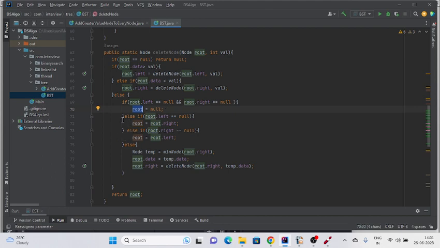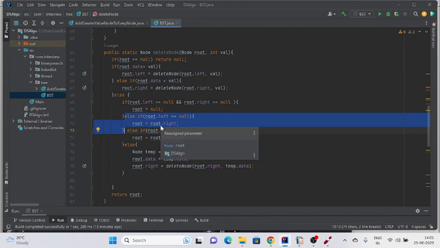And similarly, if left equals null, it means that the root data we have to remove, because the current node itself is the node which we have to remove. So in that case we have to replace the root with the right side of the node, because left is null.